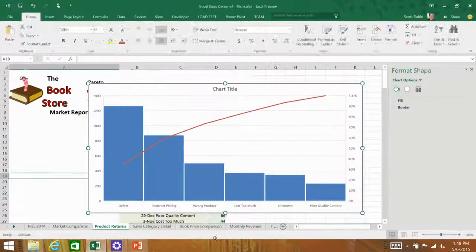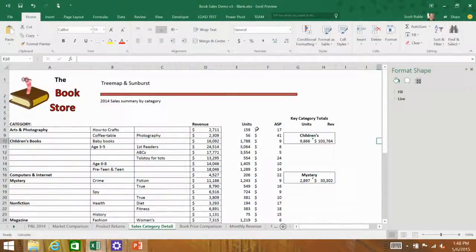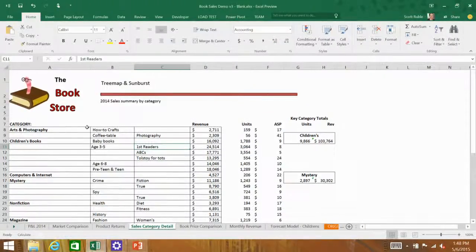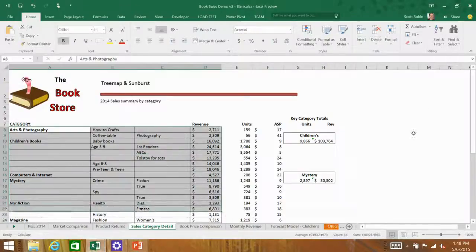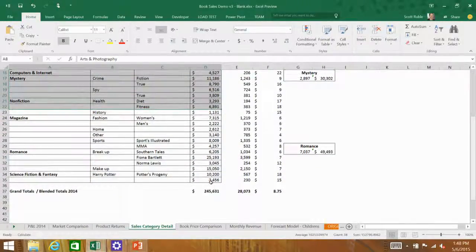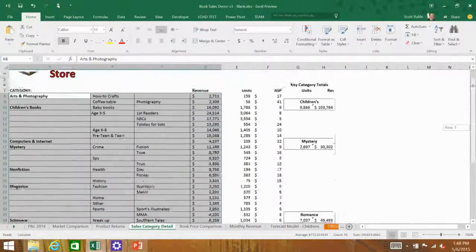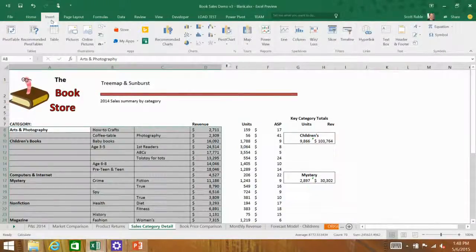All right, let's move on to another example here. This one we're going to work on is a tree map. So let's go ahead and select our data set one more time. And I've been showing you examples of going through chart recommendations, but we also allow you to insert it directly onto your page in the event that you actually know exactly what you want.